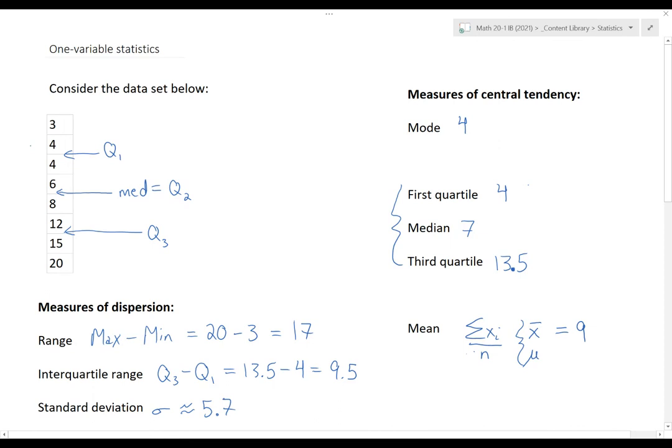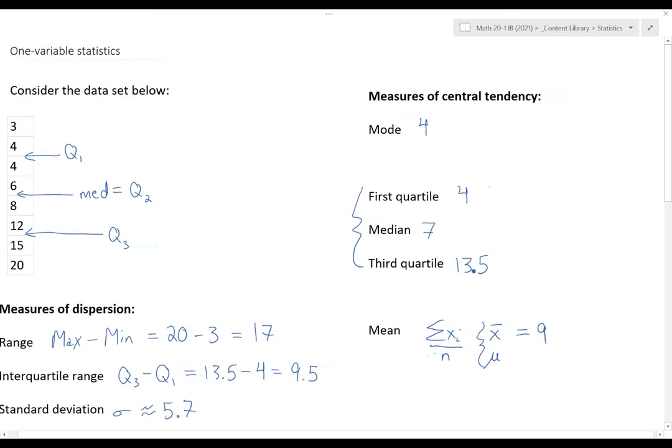Just as a quick kind of rough explanation of what a standard deviation is, it's sort of the average distance from the mean. So deviation meaning difference between a value and a mean, standard being kind of another word for average. So standard deviation is essentially calculating what is the average distance between data points and the mean. So a larger standard deviation will mean that the data is more spread out. A smaller standard deviation will mean that it's much closer together. We will spend a fair bit more time on standard deviation.